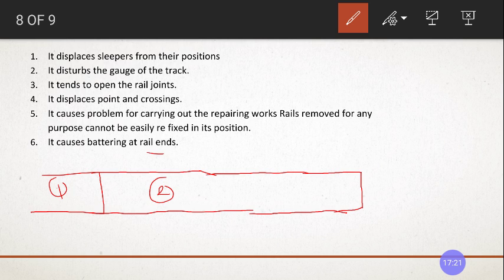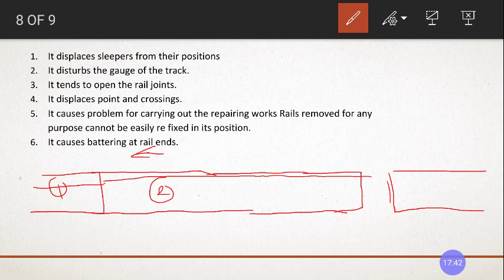Now creep has occurred here. This rail has moved into this rail, right? So when it moves to this side, here there is a lot of gap.